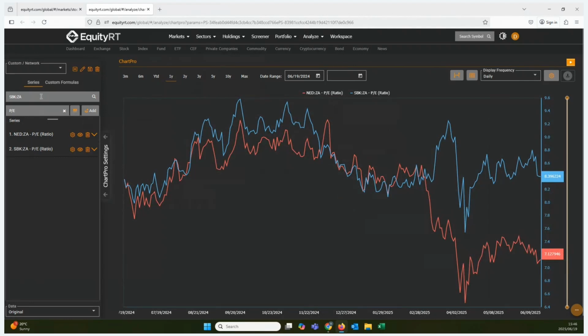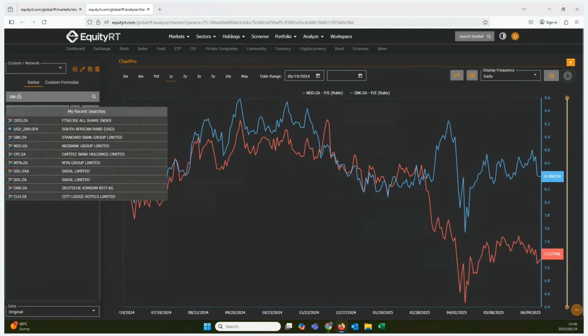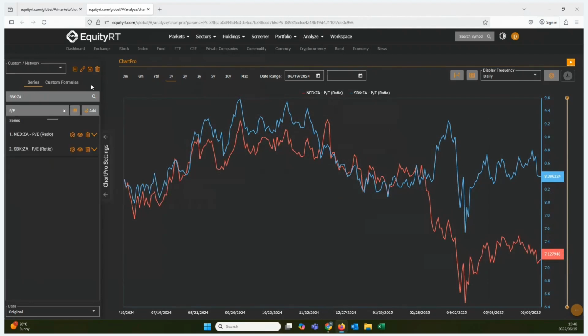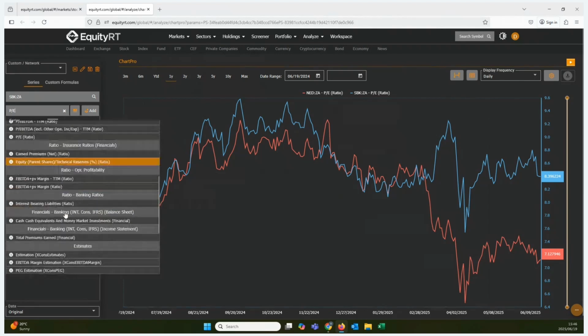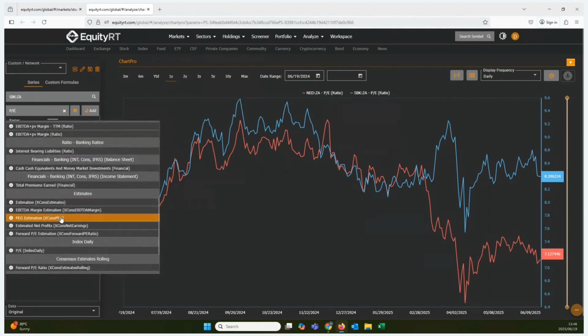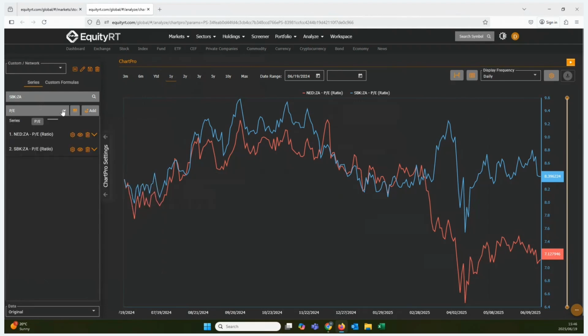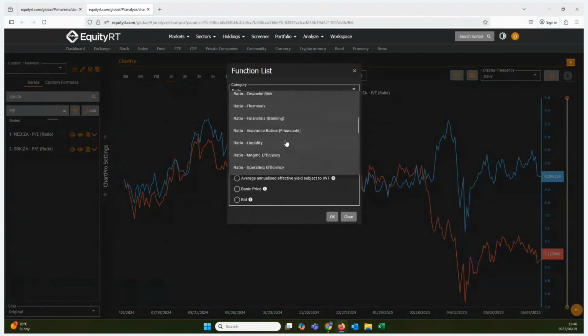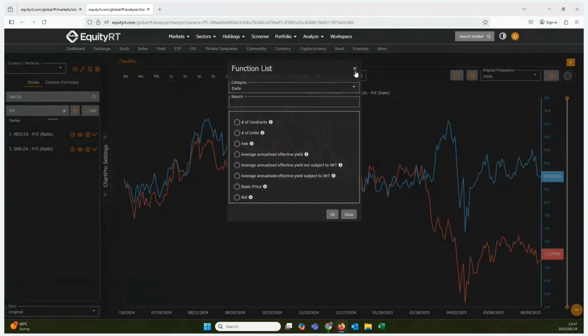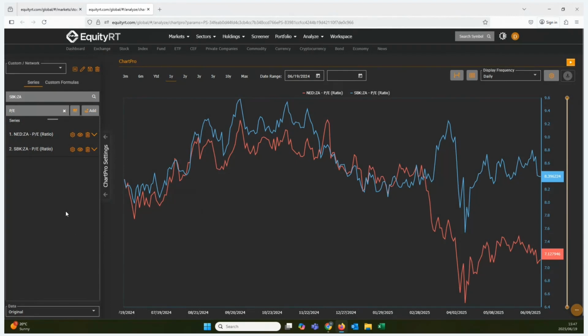Filling the stock, filling the ticker code or ticker in the first block by searching for the name or searching for the code. Find the value type you're looking for. As you can see, we've pretty much got everything under the sun. And then if you can't find it via the search, you're more than welcome to browse through the function list if you're looking for a specific ratio. And then click on add. Once you click on add, it displays it on the screen.